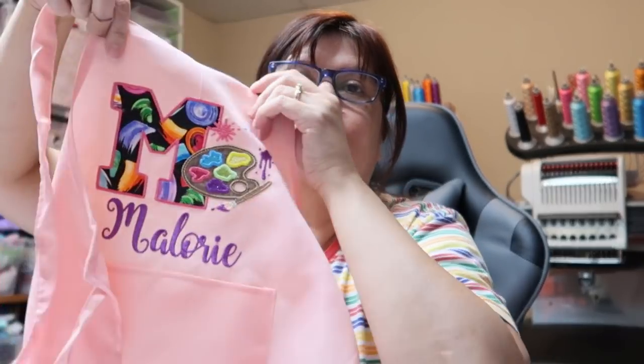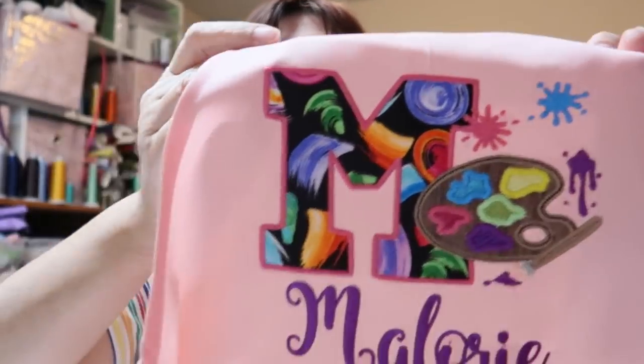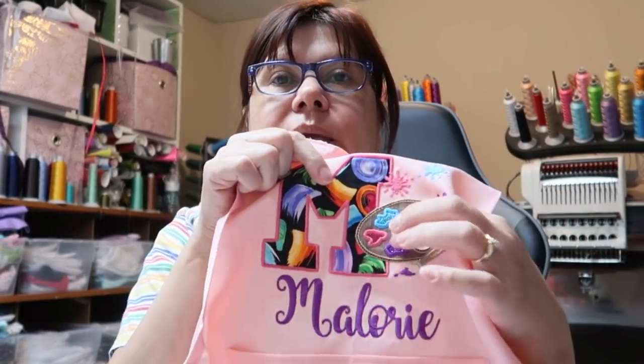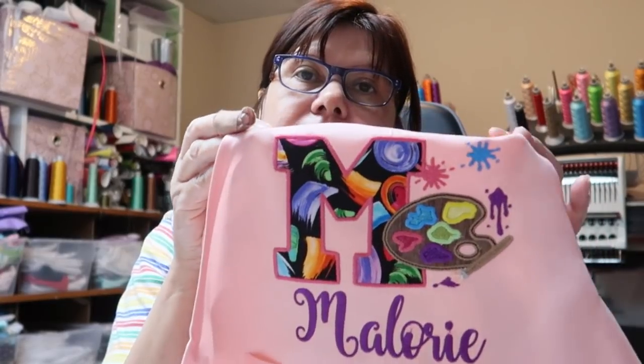And then I have to make an apron. I had a custom order for a customer. She's ordered from me several times before. And I have one of them done. The other one is a purple one. And I don't have a purple apron, so this is it. I think it turned out super cute. She wanted a letter and a paint palette. And so I'm going to take a picture of this.